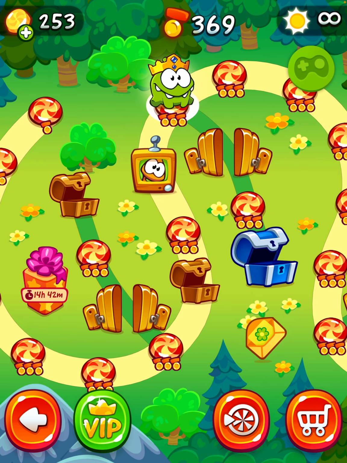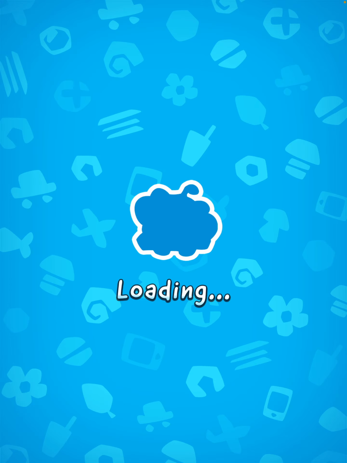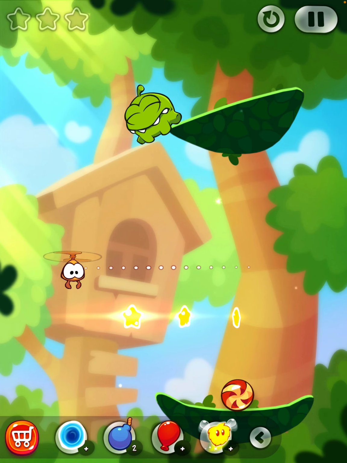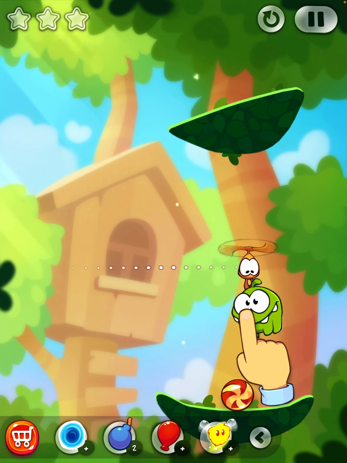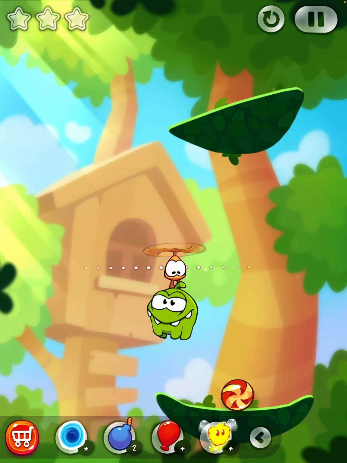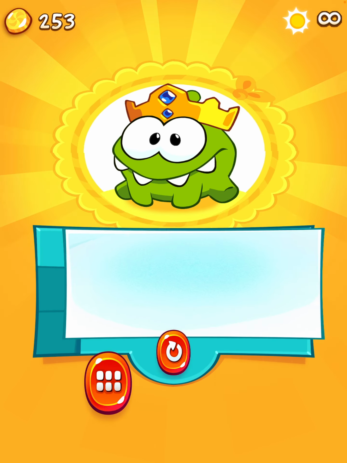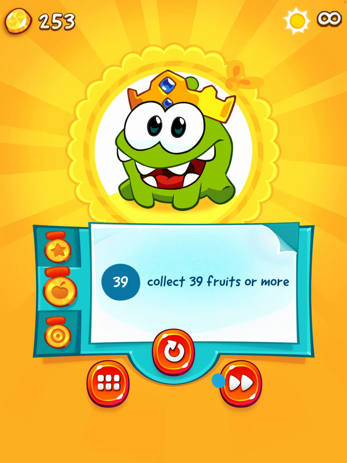Alright. Level 10 is the first level where you will be seeking help from a friend. Like, Roto! This is the friend that's helping you. Roto is a helicopter mommy. He/she, I don't know what gender it is. But Roto could carry the candy, Omnom, and other materials. So just tap Omnom or Roto to let Omnom go. Then he'll eat the candy. Yeah, baby, yeah. Collect 39 fruits or more.